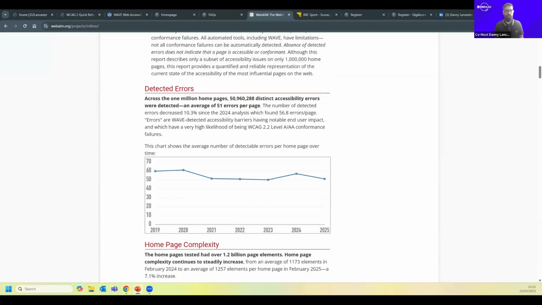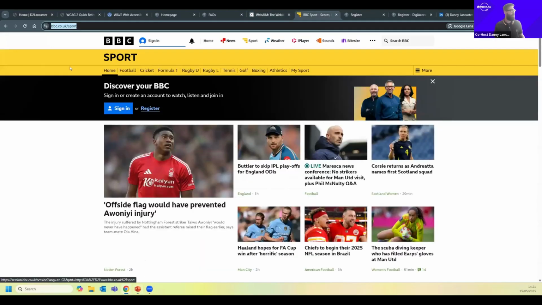But I did promise that we'd do a little bit of manual testing as well. So we're going to look at some keyboard navigation. Lots and lots of people use keyboards to navigate. One that comes to mind straight away would be someone using screen reader technology that reads information back to them if they were blind or had a vision impairment.